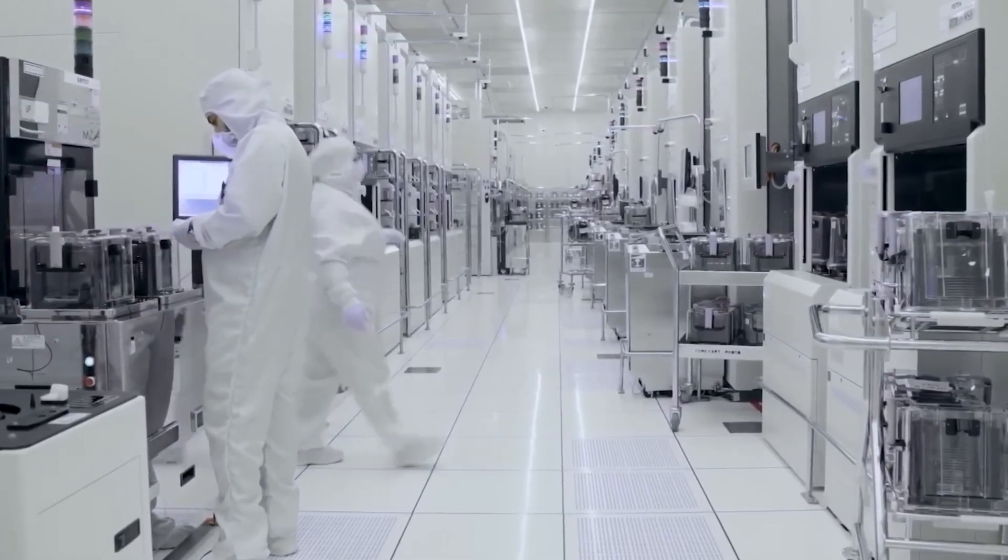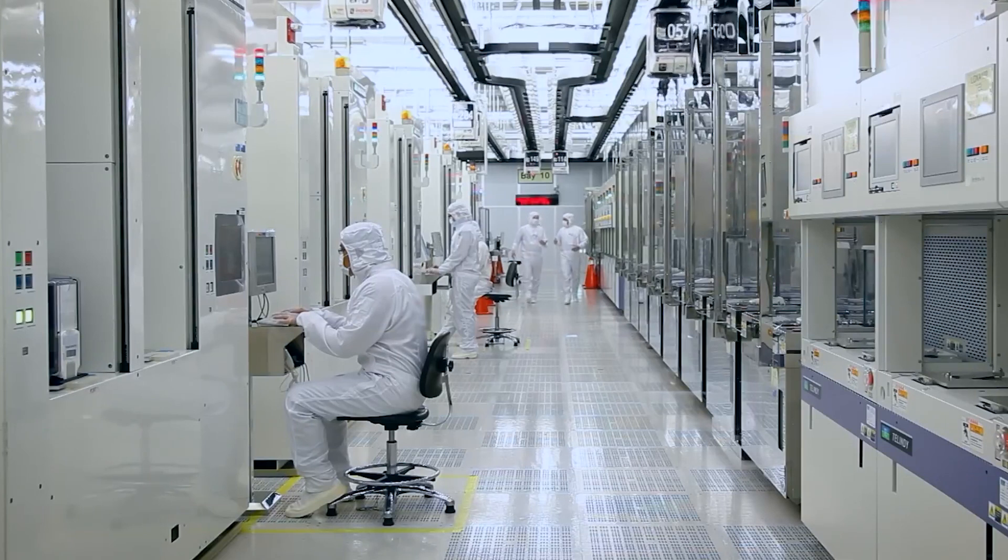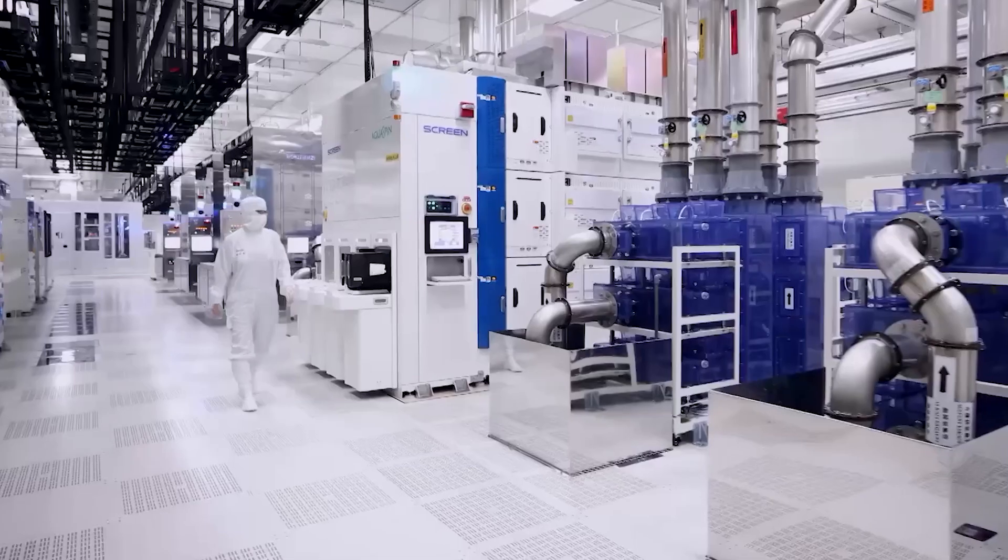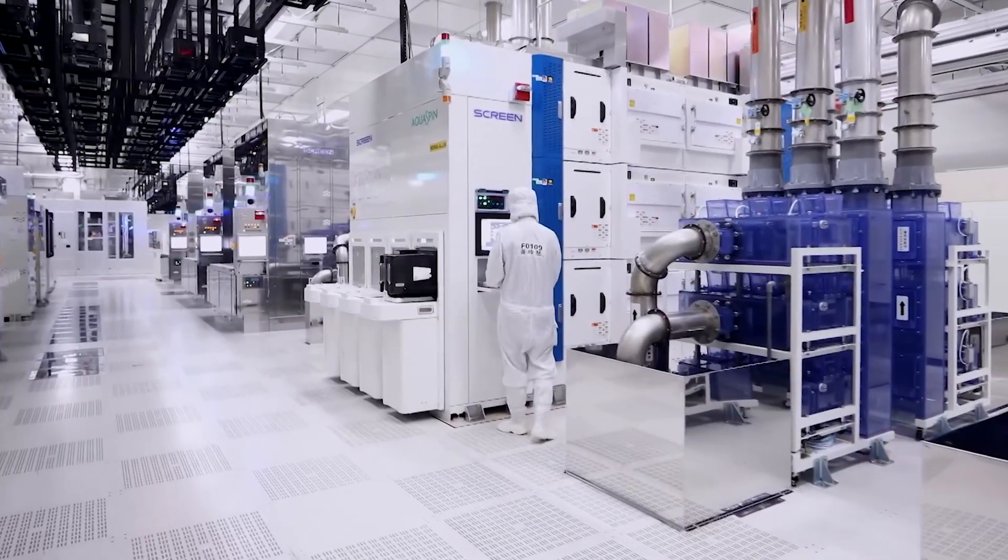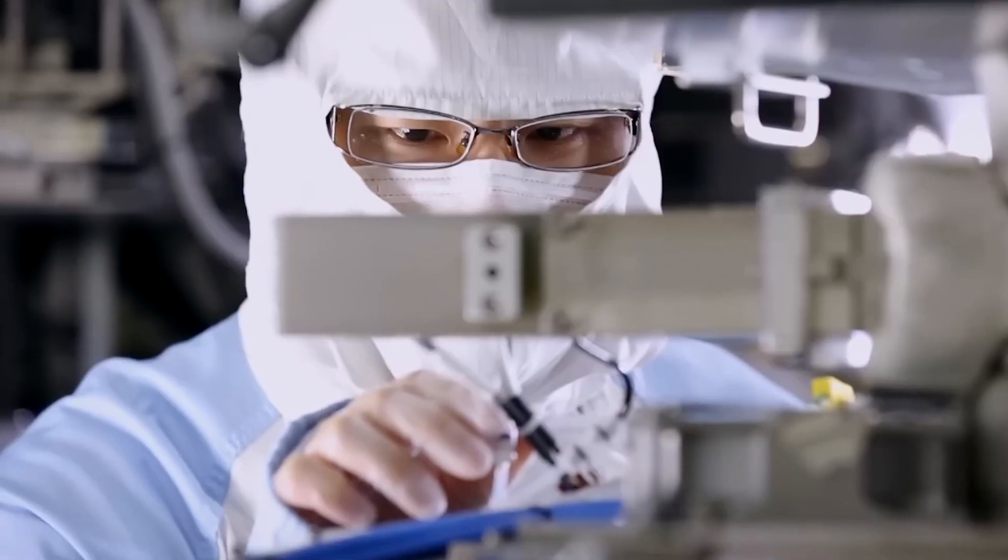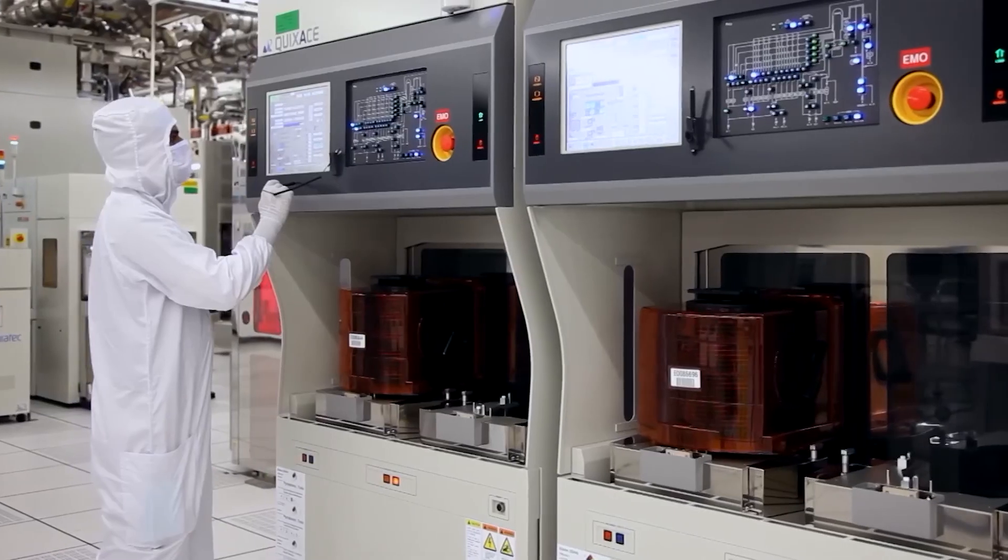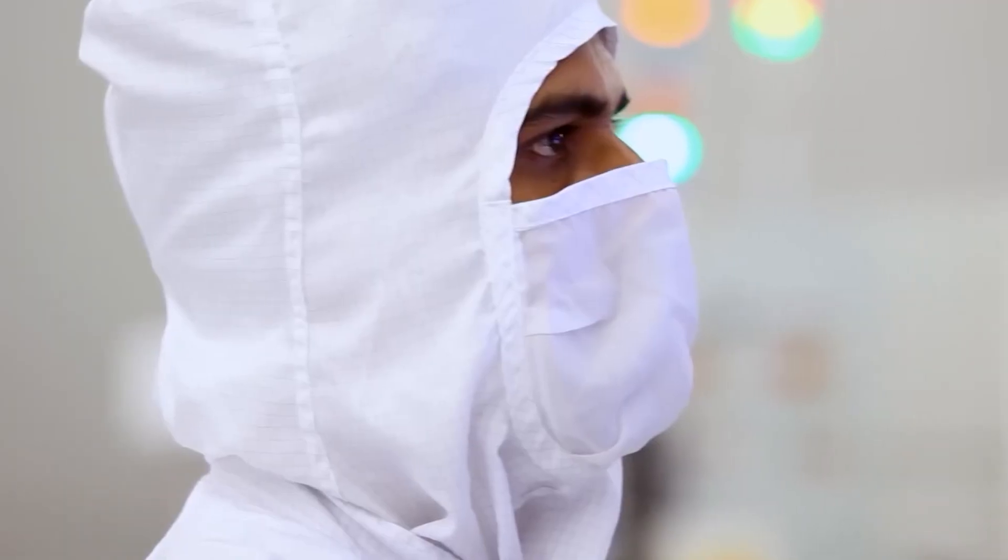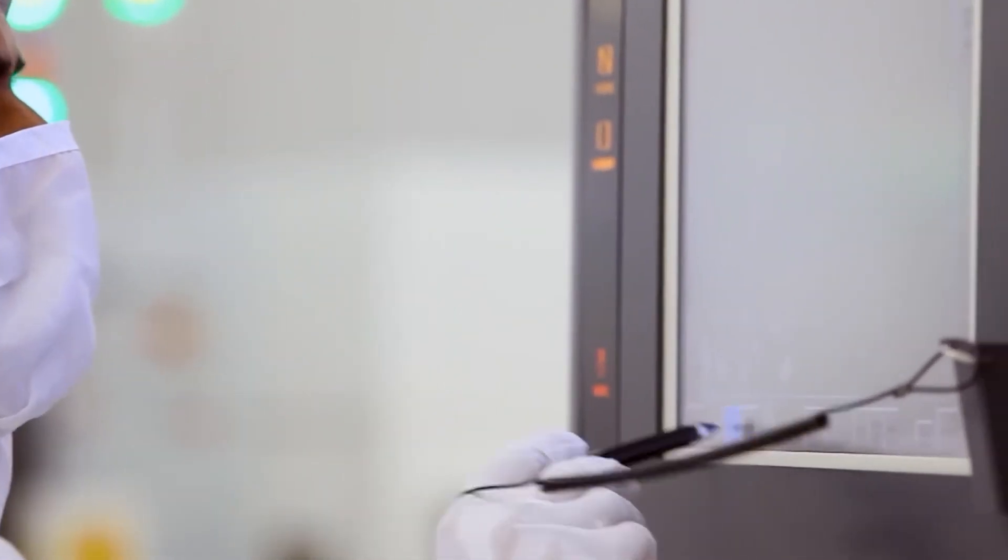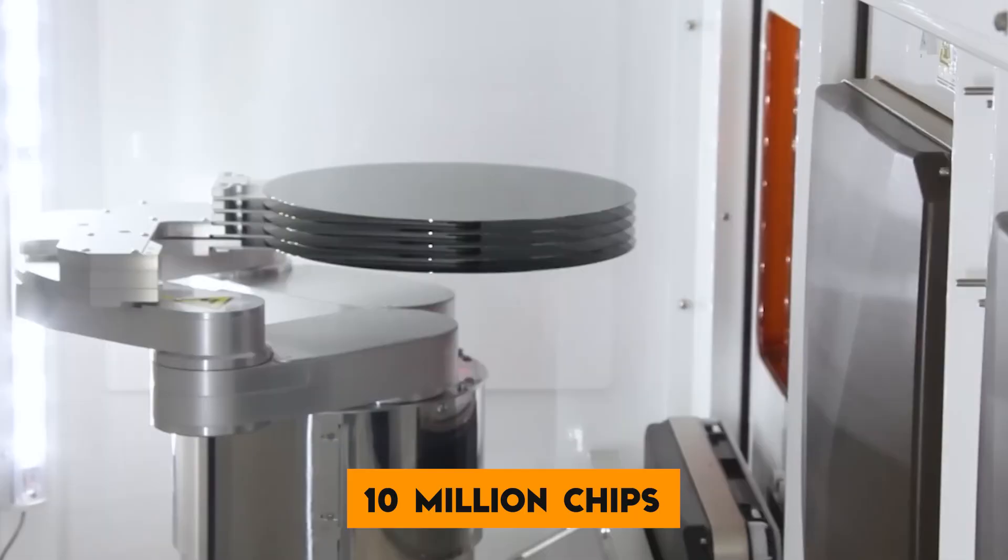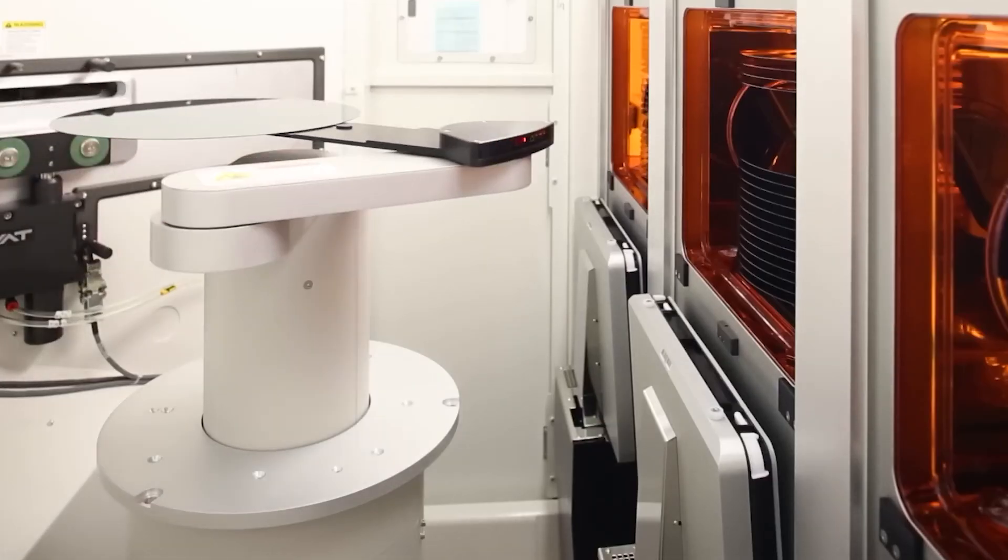This is the uncomfortable truth exposed in 2025. Even the most powerful chip is worthless if you can't manufacture it at scale. Capacity has quietly become the most important currency in the tech world. Three numbers now decide everything: how many wafers a factory can process, how many of those wafers produce functioning chips, and how long companies must wait before their next manufacturing slot becomes available. A company that produces 10 million chips will always outperform a company that produces 2 million, even if the second chip is technically better. This is why capacity has replaced specs as the real metric of power.